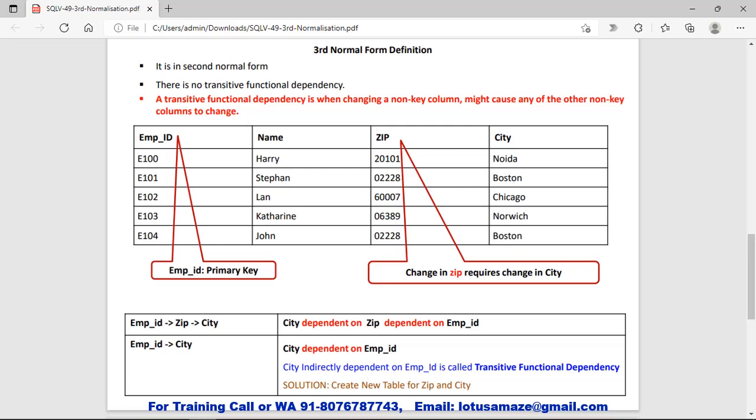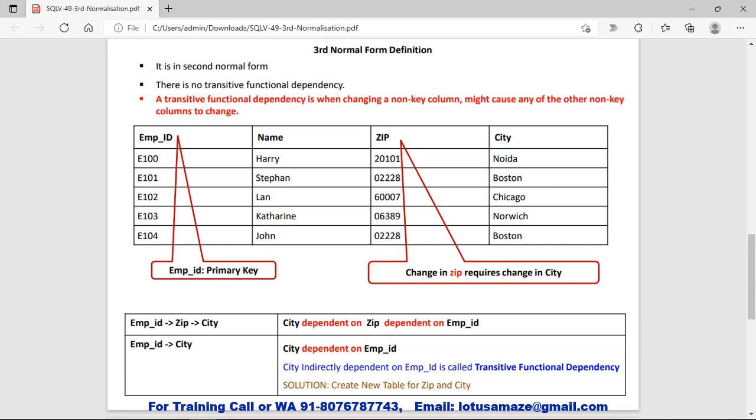Now we check what the third normal form is. As we discussed, when we convert a database into the third normal form, we have to make sure that the previous stages are already fulfilled. So we are assuming that this table already fulfills all the criteria of stage 1 and stage 2, meaning first normal form and second normal form.